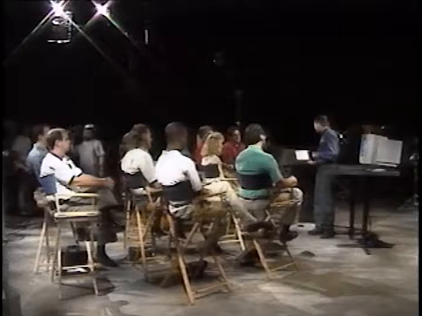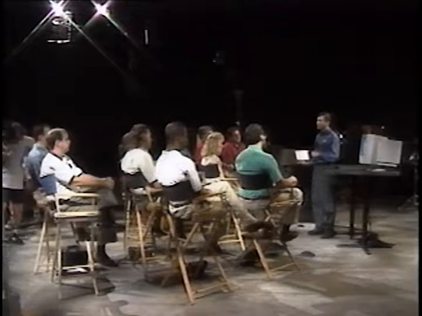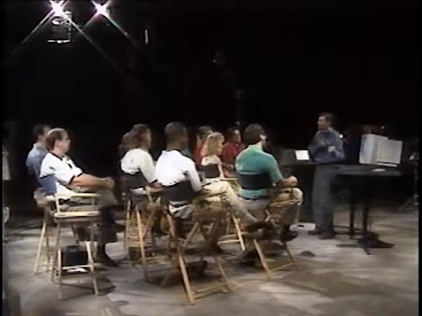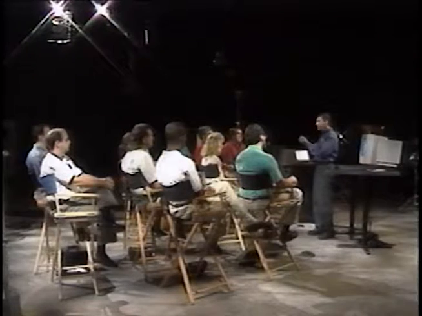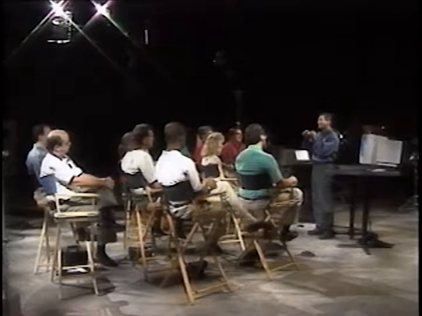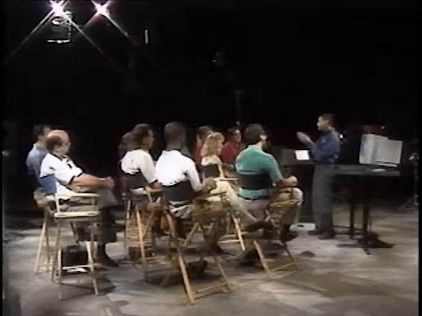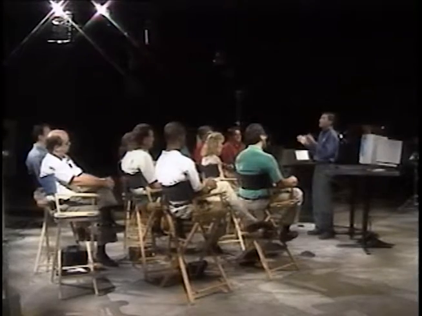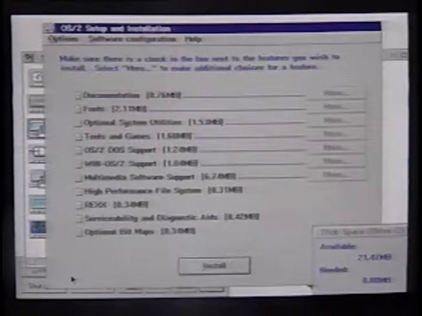Now, what does it take to run OS/2 though? I mean, we'll support those things, but what does it take to run? You need a hard disk with at least 18 megabytes free. That's a pretty good number. Maybe as much as 30. It depends on what you want to install. Here's all of the different things that come along with OS/2. This list is pretty extensive.